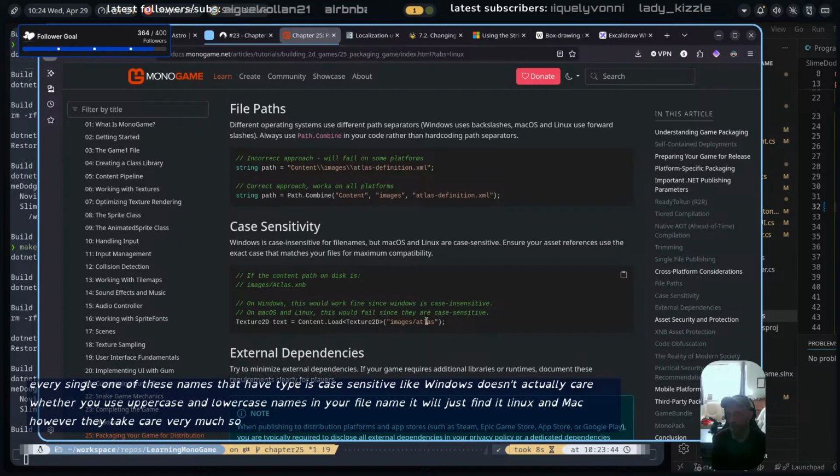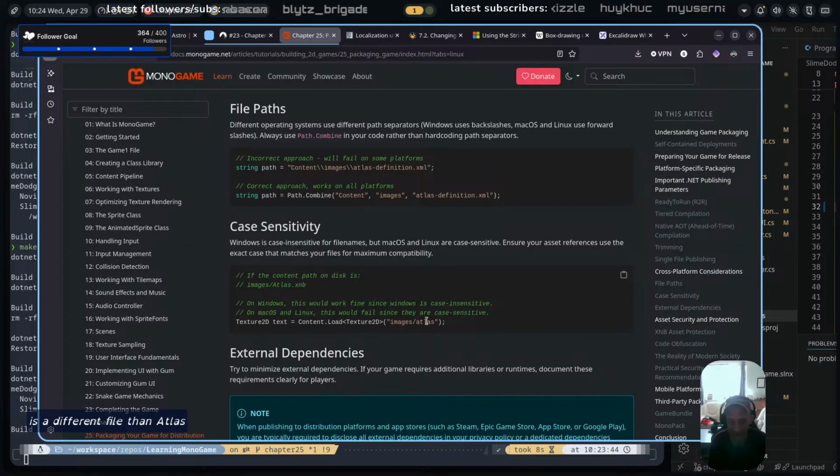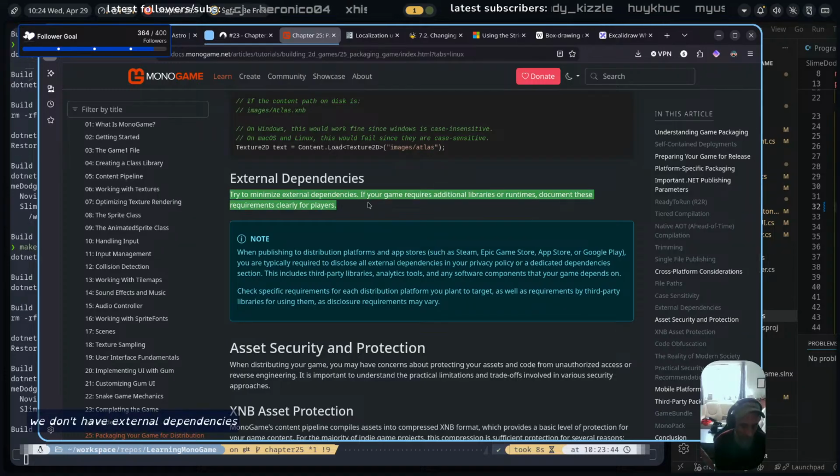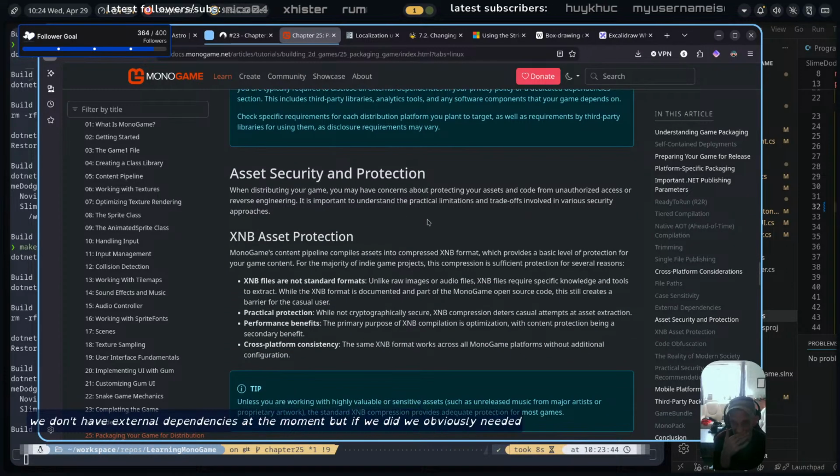So Atlas with a capital A is a different file than Atlas with a lowercase a. Whereas in Windows, you couldn't even create a file called atlas.png, even with different casings, if a file like that already exists. We don't have external dependencies at the moment, but if we did, we obviously needed to make sure that was a thing, yes.